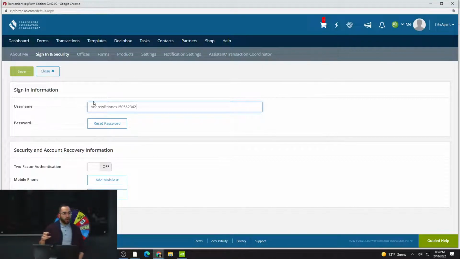And not to go off too much on a tangent here, but when it comes to setting up Zipforms to Docusign, the Docusign account that Keller Williams agents, or anyone who is a member of Keller Williams, can get access to, can then be connected directly to Zipforms.